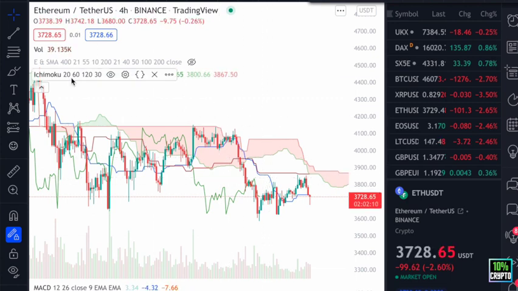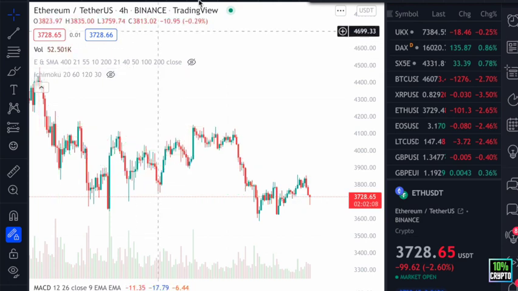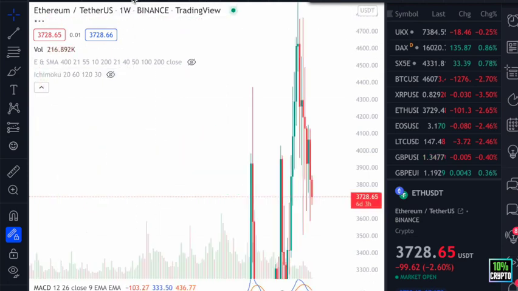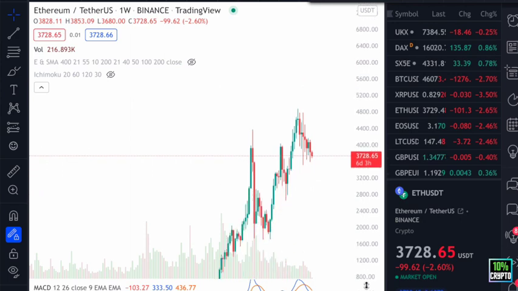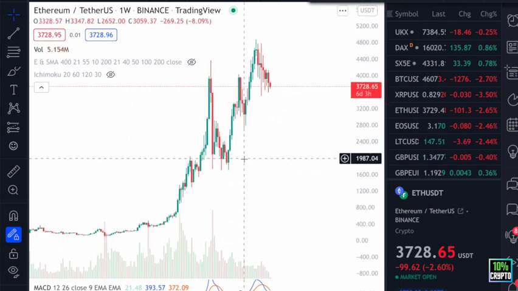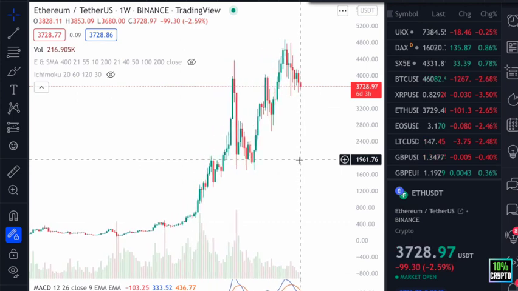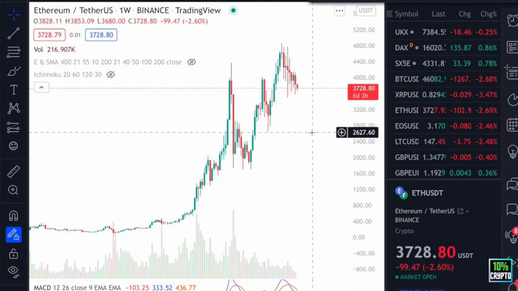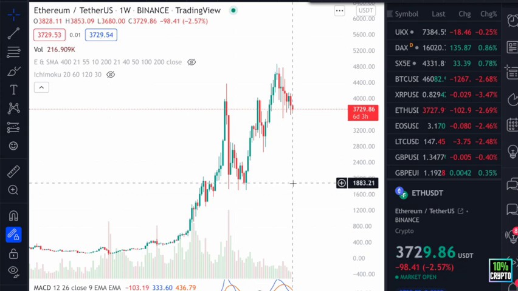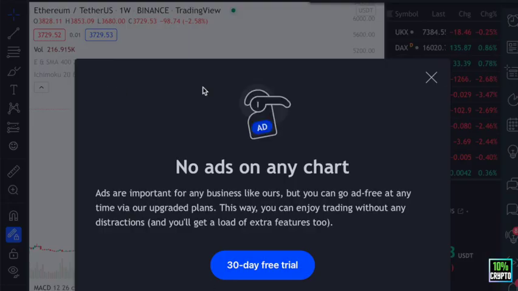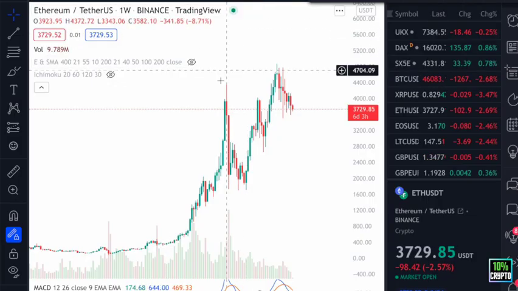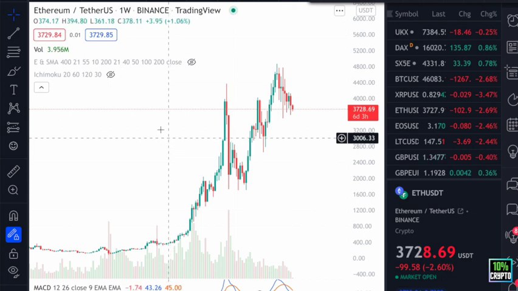But anyways, back to the actual strategy that I'd like to share with you guys. With strategies, of course, everyone's strategy and trading style will be different. Somebody might see this and not like it, but somebody might take something away from this. But this is what I just used to do, and it always worked for me. So yeah, this is the weekly chart. I always start on the weekly chart.